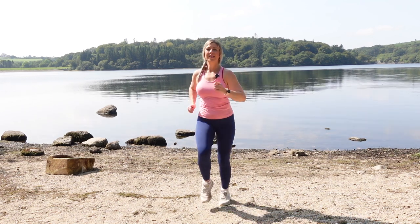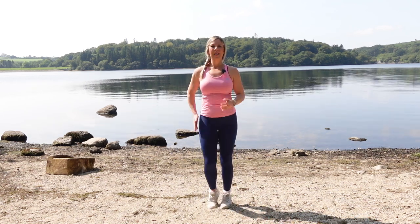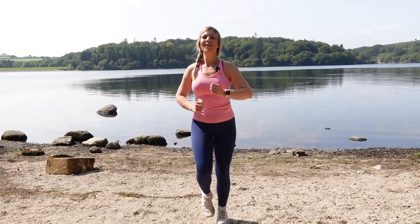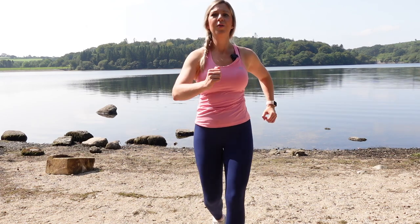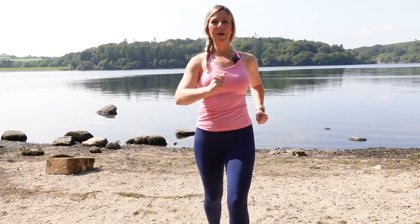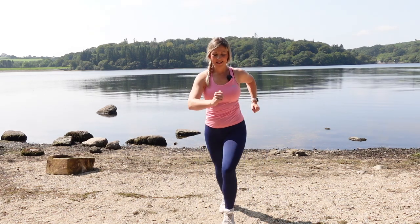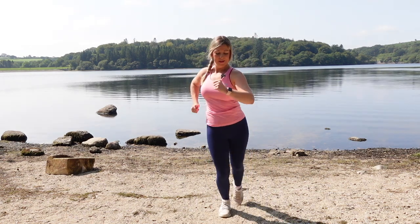Right, we're gonna do our next move now, which is gonna be a walk to me and then a walk back for four counts. So we're keeping with the same marching move, but just coming all the way forward and going all the way back. Let's go in 3, 2, 1. 1, 2, 3, 4. 1, 2, 3, 4. With the walking forward, you're gonna feel a slight more of a twist in your waist. So think about bracing that core again, like we talked about earlier. You can really accentuate that twist as well, if you want to feel a little bit more.